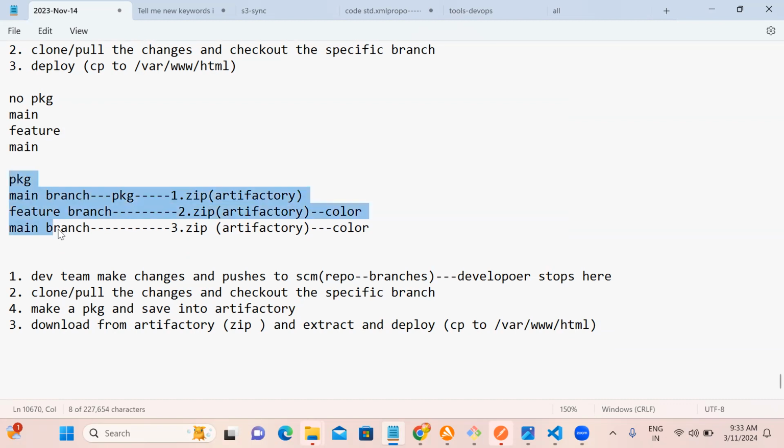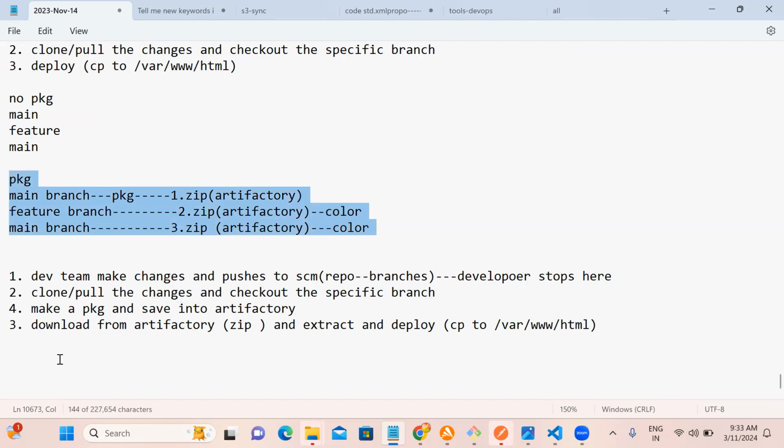Why did we go for the packaging concept? Because if you directly check out from SCM and there is any problem, reverting will be very problematic. With packaging, whatever version they say is working, I make that package, store it somewhere, and deploy it. If it is not working, I need not ask the developer again, because I have stored the previously working code at some place. This is your job.